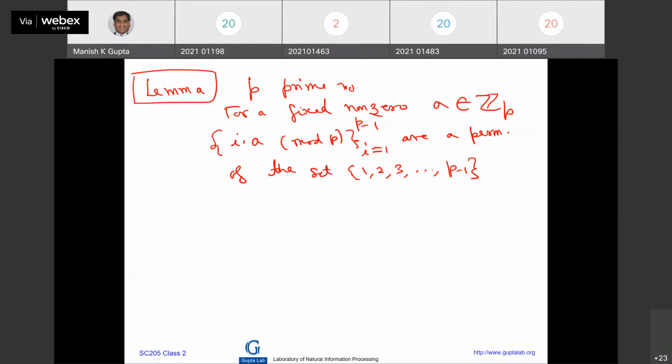You know about Fermat's little theorem, Fermat's last theorem? Any idea? These are some famous theorems. Fermat's little theorem is simple to prove. Fermat's last theorem was proved by Andrew Wiles. He started working on the proof from the age of maybe 13 or 14, and he proved it when he was 42 or something like that. So this much time he took to prove Fermat's last theorem. And Fermat's last theorem says that x raised to power n plus y raised to power n.